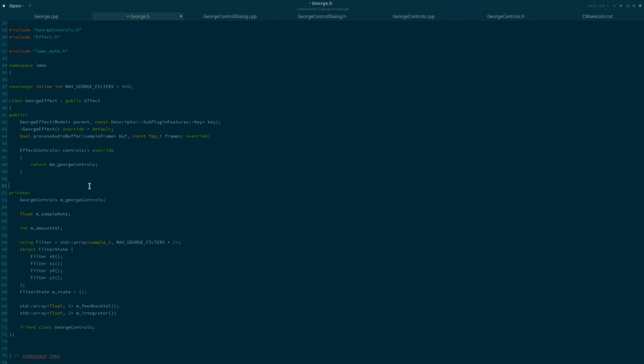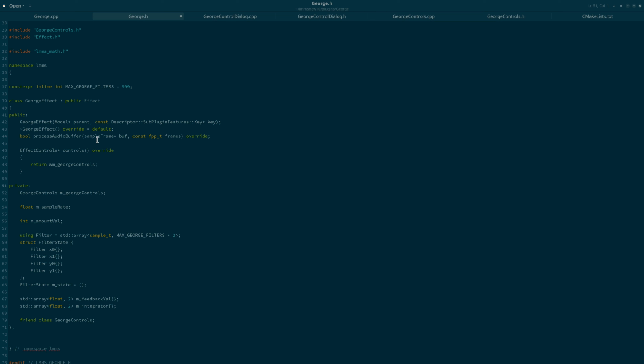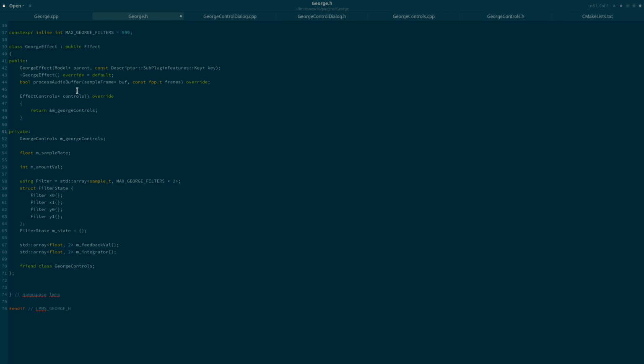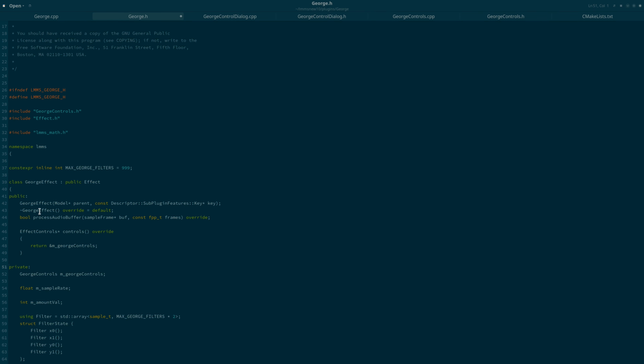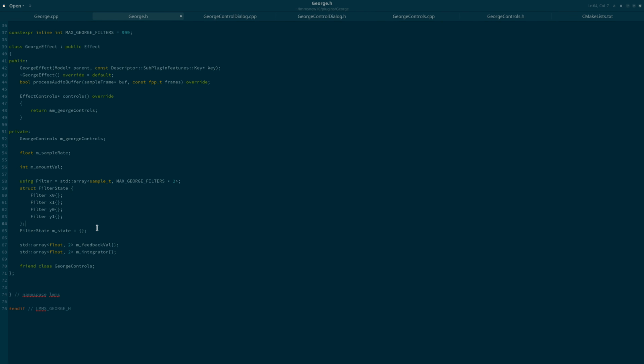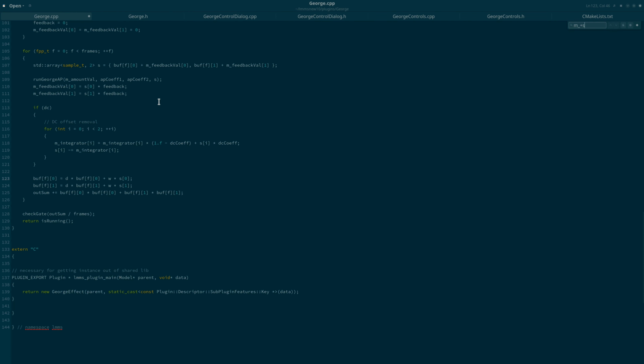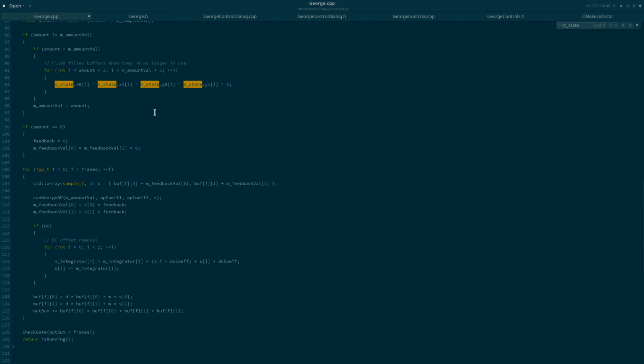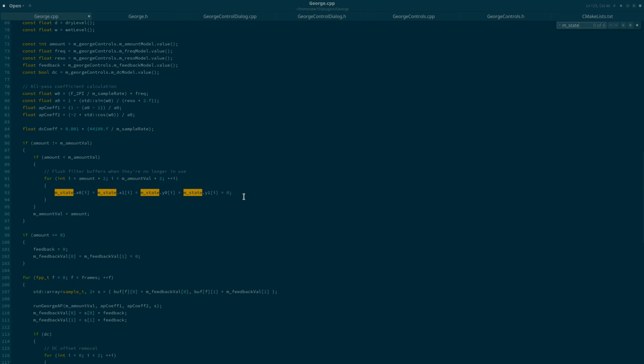Let's see. So I'm just going to delete the parts of the dispersion effect that we aren't going to be using, like the all-pass filter. If we need an all-pass filter, we'll add it back in. What even is this? What's this for? See, I have a very bad memory. I made this plugin like a month ago, and I already can't tell what's happening.